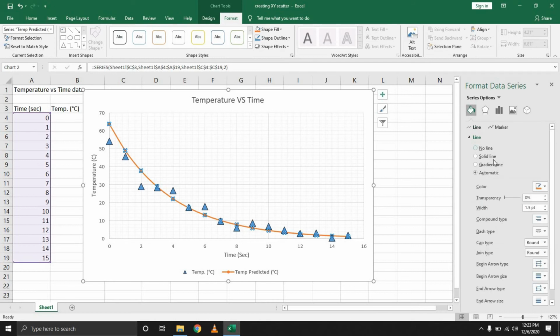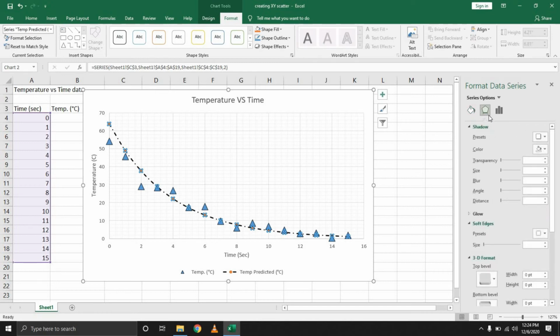So first thing, let's say we want a solid line or automatic line. What kind of line do we want? Do we want the line to be dotted? Do we want it to be partially transparent? Do we want dashes on our line? These are some things you can change right here very easily. If you want to adjust the color, say to something like a dominant green, there is something you can easily do here. Let's just go for black.